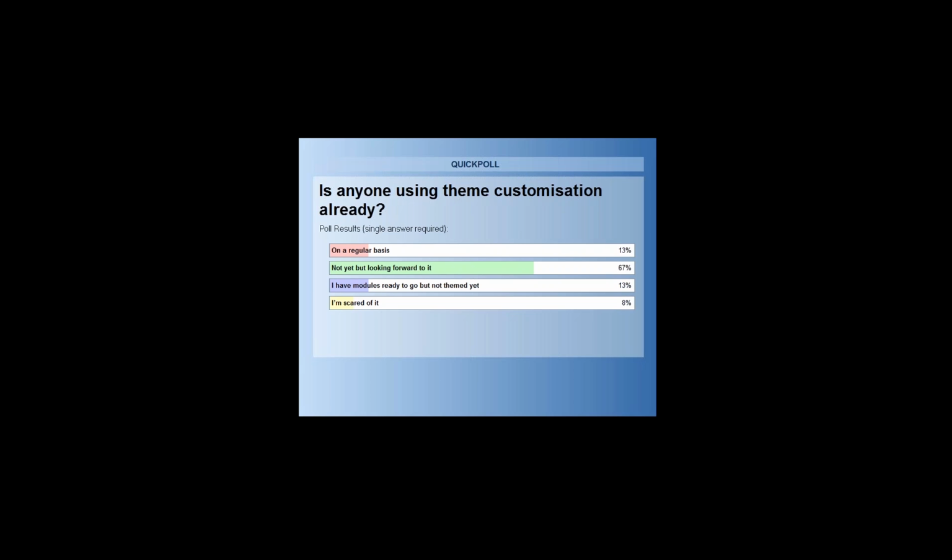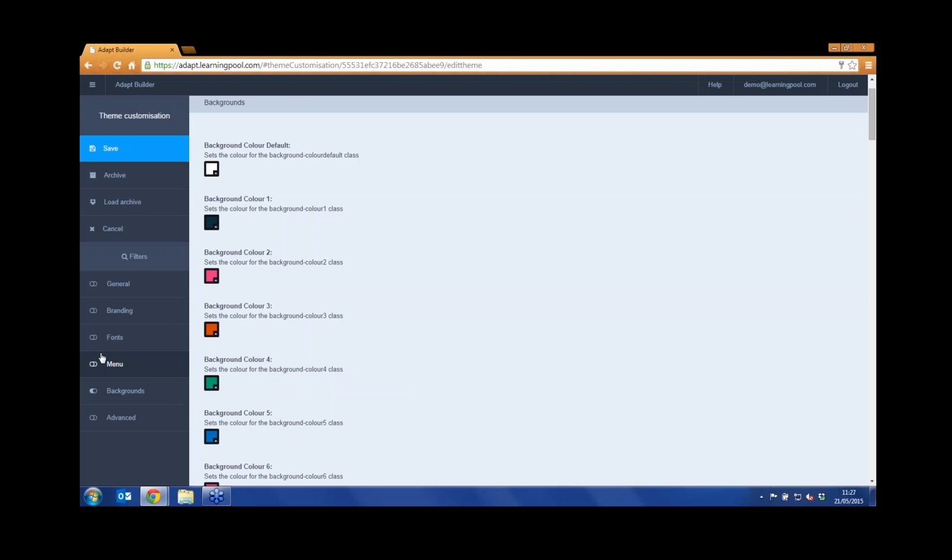No problem. So as I was saying before, the next section we're going to move on to is probably the one that has the most customization on the module, and it's the background section. So this allows us to set colors throughout the course, add background images, change the opacity or transparency of the actual articles, blocks, and components on the course, and then obviously background images that we can add in there as well. So we'll start with the background colors.